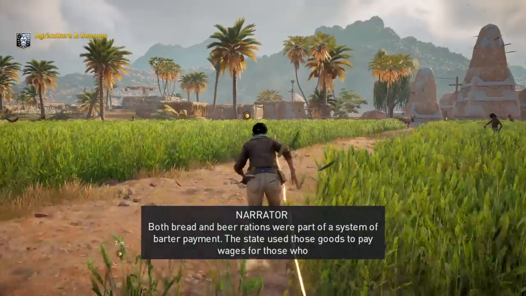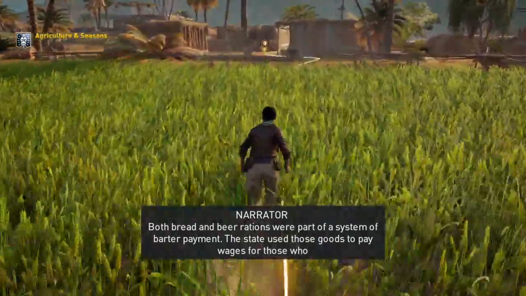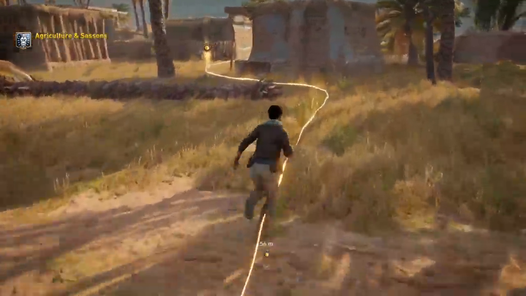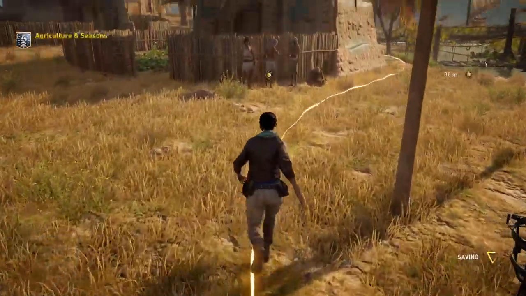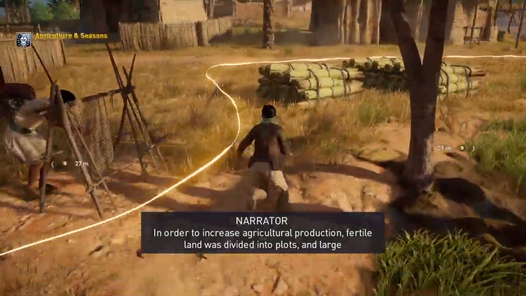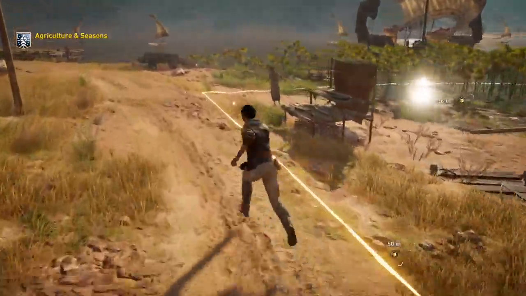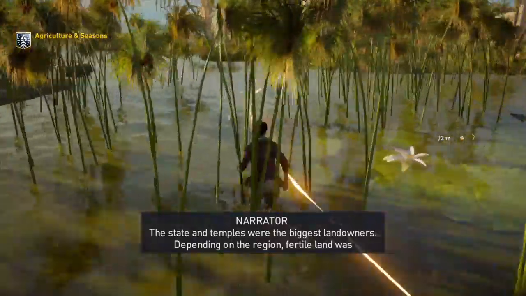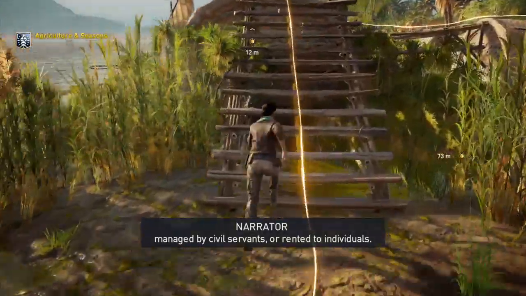Both bread and beer rations were part of a system of barter payment. The state used those goods to pay wages for those who worked in the quarries and at the construction sites. Beer was so important to ancient Egyptians. In order to increase agricultural production, fertile land was divided into plots, and large agricultural villages were encouraged. The state and temples were the biggest landowners. Depending on the region, fertile land was managed by civil servants or rented to individuals.